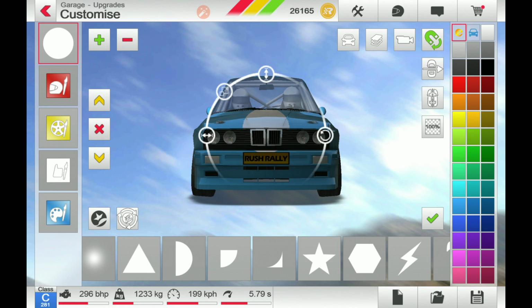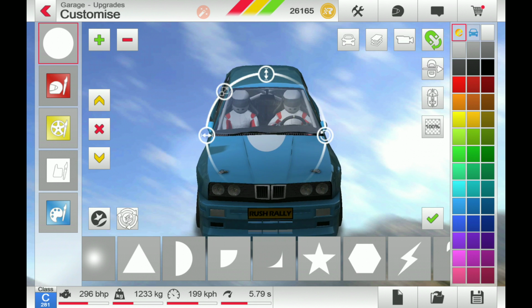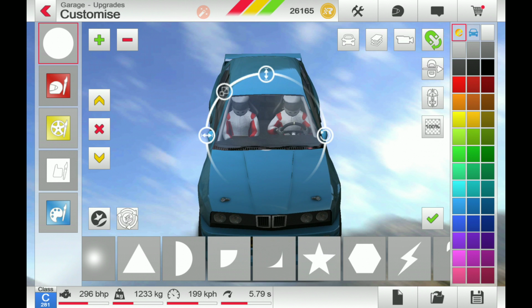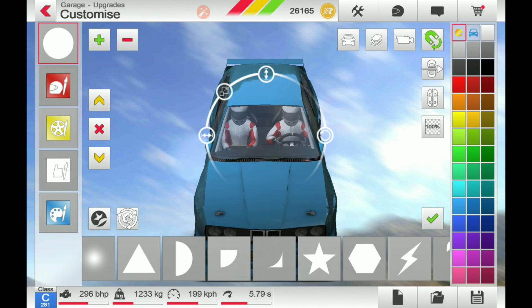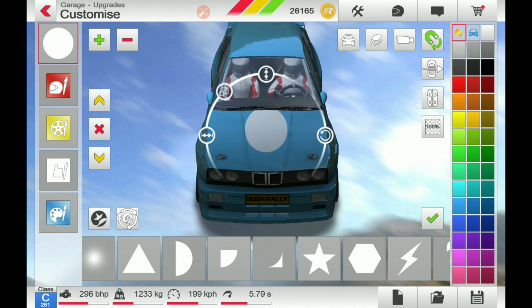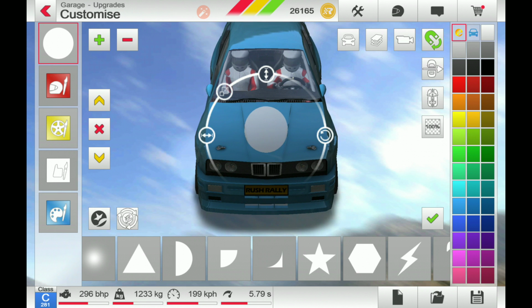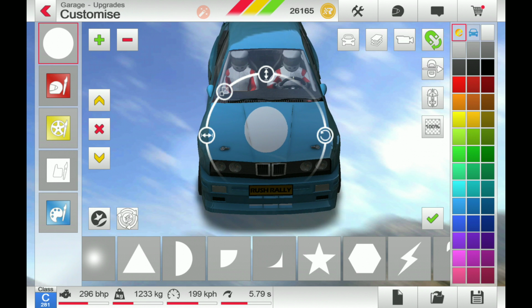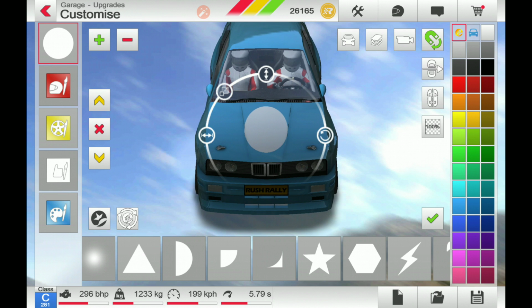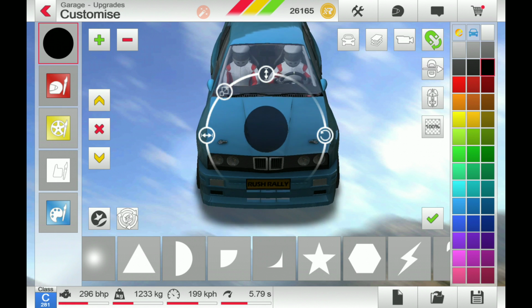So you'll be looking at the center of it. It will center on the car in about 6 different positions or so. By swiping the screen outside of the circle in the center, you can change the rotation of the car. And by swiping in the circle, you can move the highlighted decal or the decal you've just placed around. Now you just touch the color palette off to the right and you can change the color of that decal.